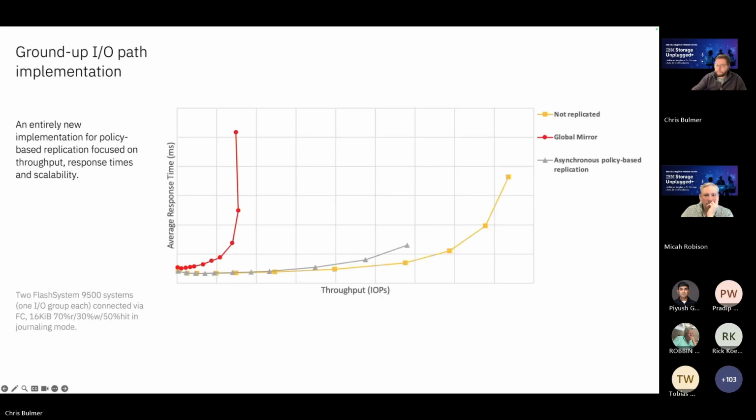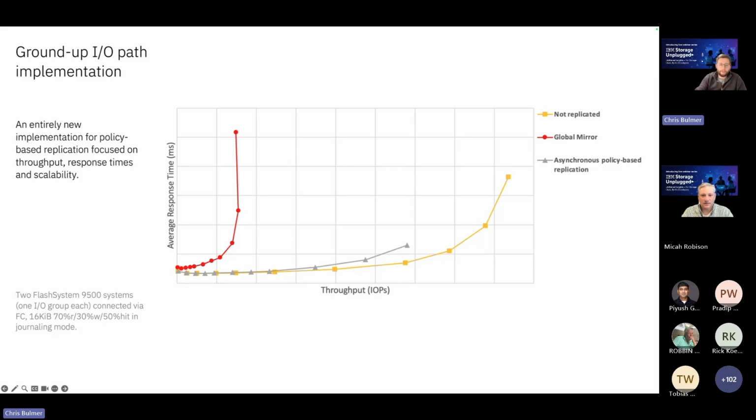So the net of this is a significant improvement in how our replication behaves compared to the previous generation of Global Mirror. Again, the yellow line is the baseline here of what a non-replicated set of volumes can achieve on this configuration. Again, this is a pair of FlashSystem 9500s. The red line here is what Global Mirror could achieve.